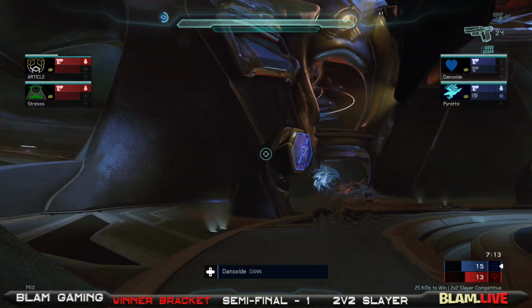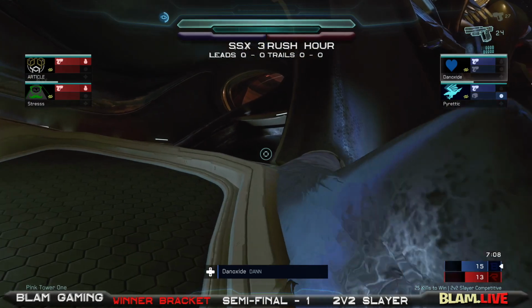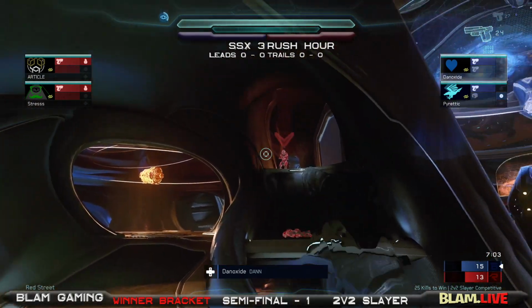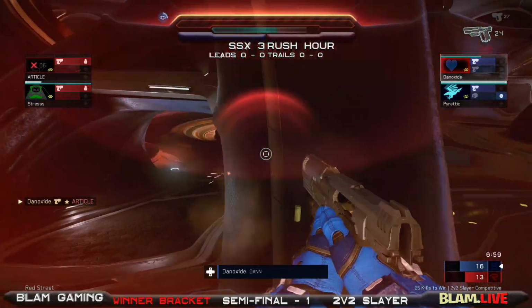Hard to tell exactly where he's coming from. And of course, with the Camo, he can do a great job to bait himself and allow his teammate to work forward. So you can see Pyrettic right now on Pink. Danoxide slowly making his way up through red here. Some shots into Article. Perfect shots to back him down. Article not backing down at all.